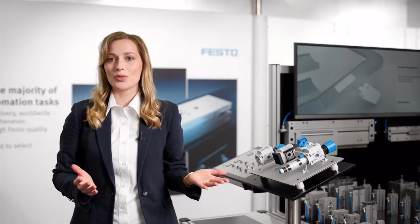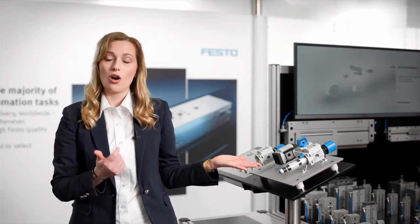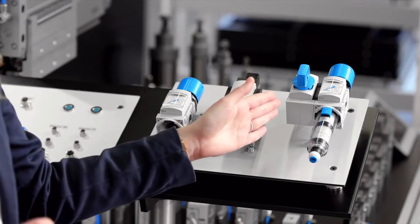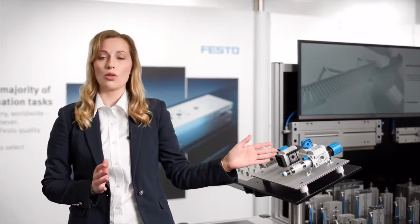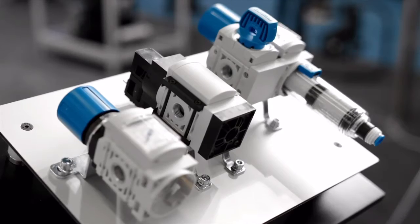I would like to introduce to you our new MS-Basic series. It's lightweight, cost-effective and nevertheless powerful. Available in two sizes, MS4 and MS6, with the following functions: a manual on-off valve, a regulator, a filter regulator, and last but not least, an electrical on-off valve, where you can choose between the standard or the soft start function.